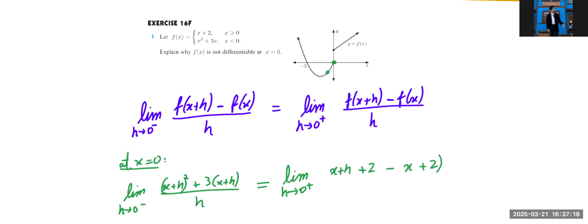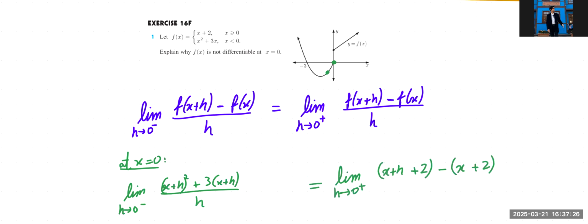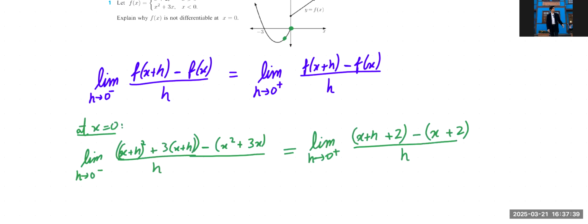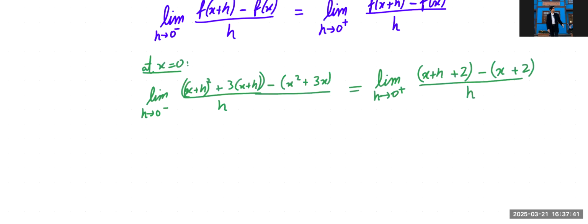Be careful here. Make sure you put them in brackets. I made a small mistake here. I forgot to subtract the actual function here. So it's going to be minus (x squared plus 3x), because this is f of x plus h, and that is f of x itself. And that leaves us with this. And over here we have divided by h also. The goal is to find out what both of these end up being and check if they're equal. So let's open all of this up. x squared plus 2xh plus h squared plus 3x plus 3h minus x squared minus 3x. All of this is divided by h.